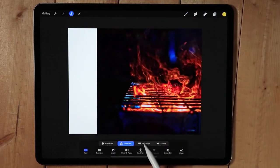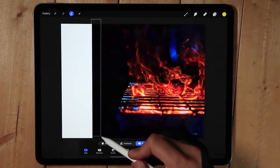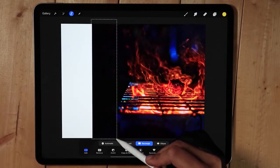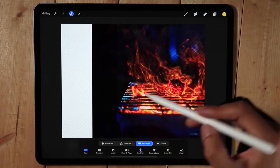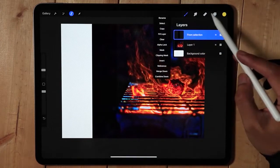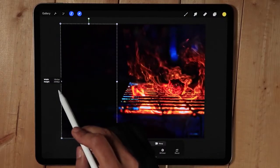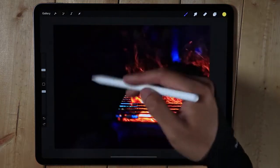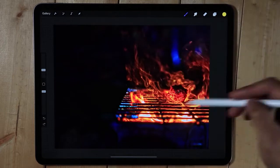I'll use the selection tool — a rectangle — to make a selection right until it touches this point right here, then stretch that. We're going to copy and paste it, get this layer, and use freeform to stretch it. Hopefully it doesn't look too bad. We'll put the text right over here and the other image in here.